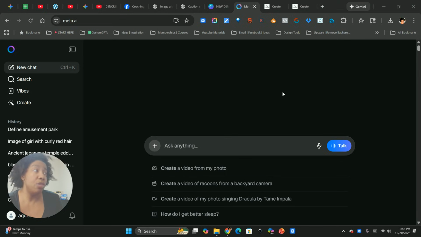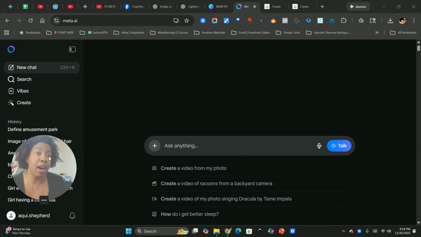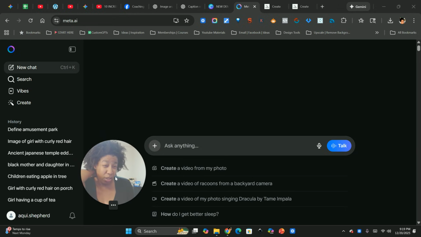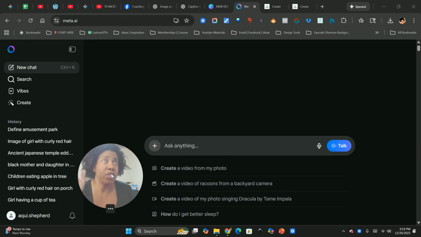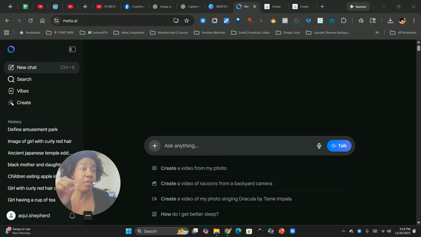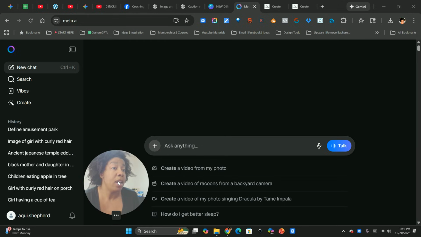So let me walk you through this, because right now Meta.AI actually has MidJourney going on behind the scenes. The engine is running on MidJourney, but also Flux. Is it Flux 1, Flux 2? All I know is that it's running on Flux, and that's a video and image generator that can also animate your images, which is something that happens in MidJourney too. So Meta's up here trying to get a piece of that, and I'm here for it. Why not? And it's all free for the moment. At the time of the filming of this video, it's all free.